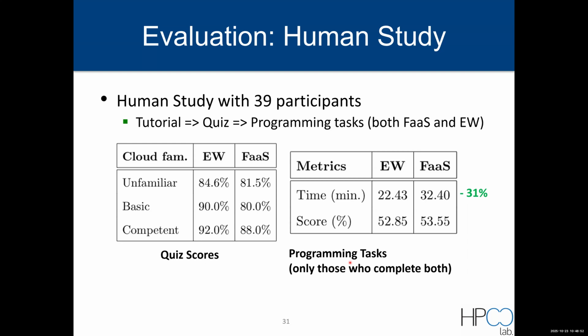And we also did the programming task. Unfortunately, not all of them could do both tasks in our given time, so only some participants could complete both. To make it fair, because whichever one they start first is going to take longer, we just captured the time they took to do both of them. Given that, we can see that they complete 8 weaver 31% faster.